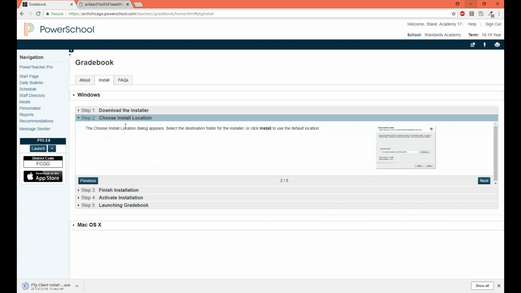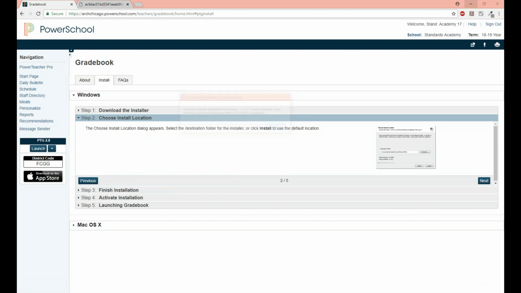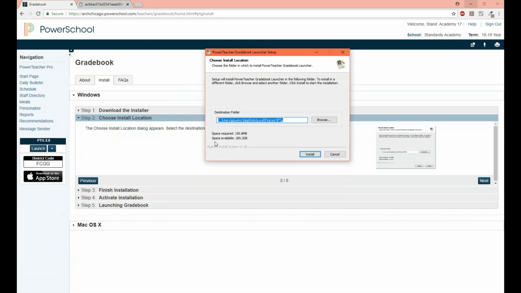Okay, so step 2, it says choose the installation location. So we're going to get this pop-up as soon as the download is finished, and we're going to click on it. Okay, there it is finished on my screen. I'm going to go ahead and click on it. I have that message off screen, so let me see if I can move it. Here we are. It says I already have a version installed. Do I want to overwrite it? I'm going to go ahead and say yes. You might not get that message on screen if this is your first time installing it.